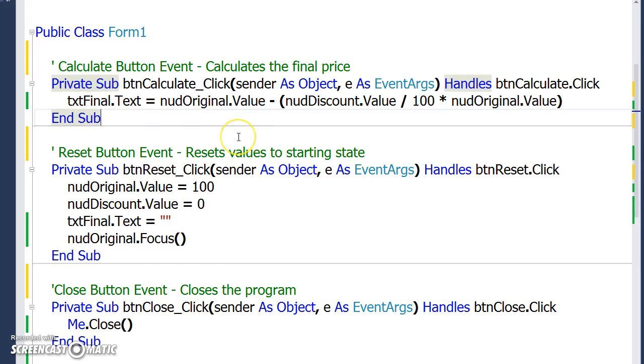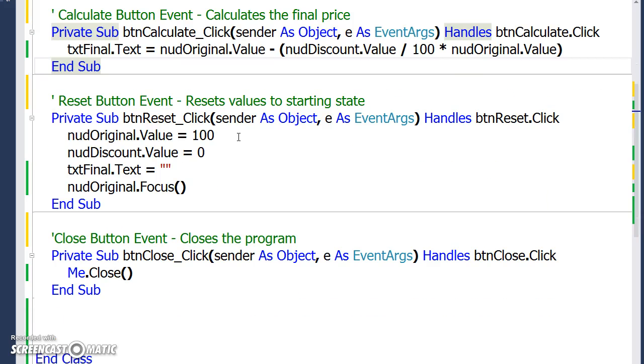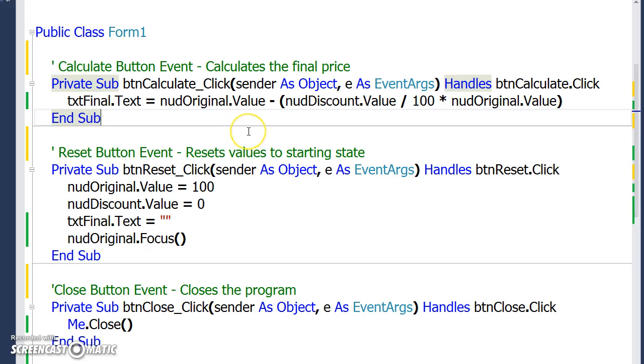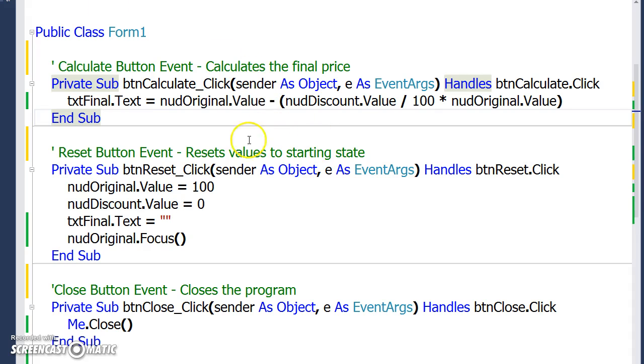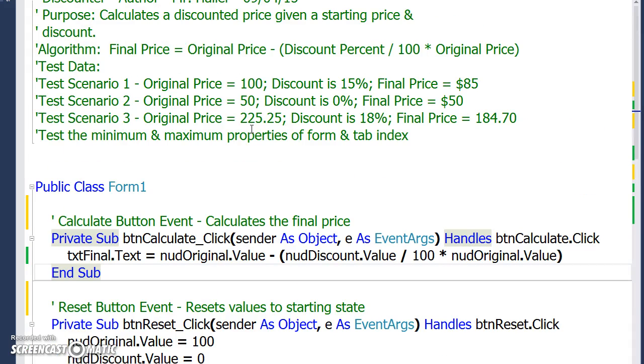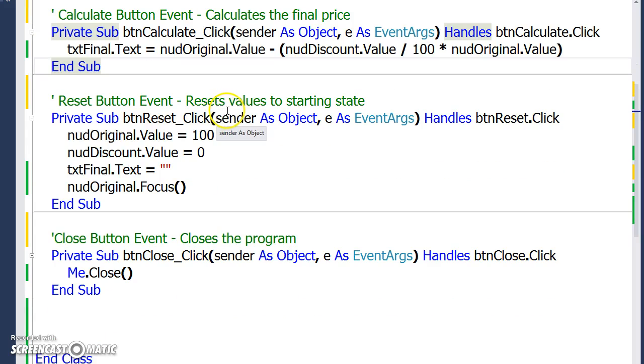So we've actually come a long way in this program in terms of understanding how code works, because now our code can actually change what's appearing on the screen. So you should have your program wrapped up. If you need to go back and replay this because I was talking too fast, I apologize. But you should have your P7 discounter program complete and running and with all the comments that I have.